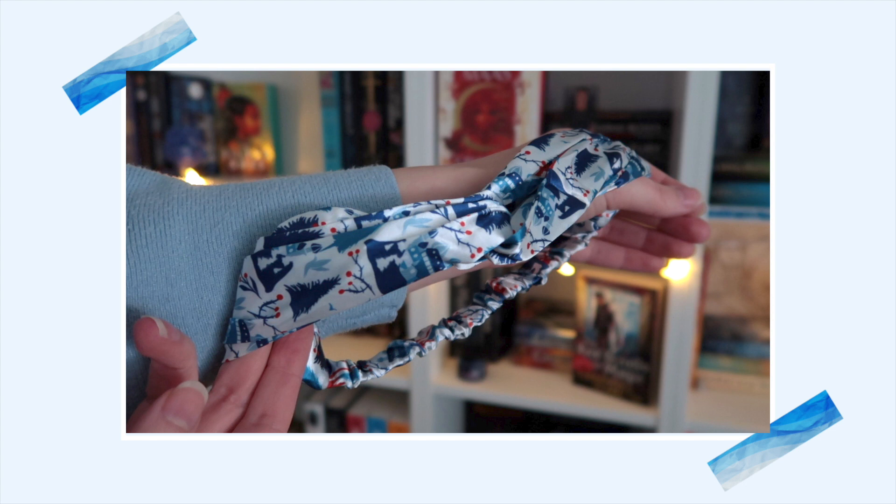Next up is something soft — I feel like this could be a headband. Let me be honest and say that I have no idea how to wear these. I am such a dork when it comes to makeup and headbands and stuff like that, but I feel like this is the back and this is the front and you just put it over your head. This headband is inspired by the Something Dark and Holy series by Emily A. Duncan. I can see a kind of Russian looking house, some birds, some pine trees, a lot of blue, some red and white. I mean if I saw this in a shop I wouldn't necessarily buy it because I am not a huge fan of the colors and the design, and it's based on a book series that I don't know. So I still like it as an item but it's not up there with the ceramic mug.